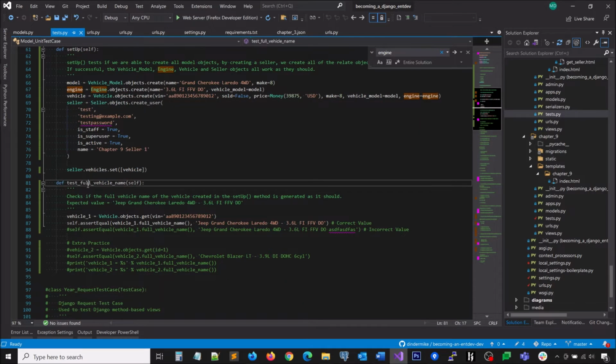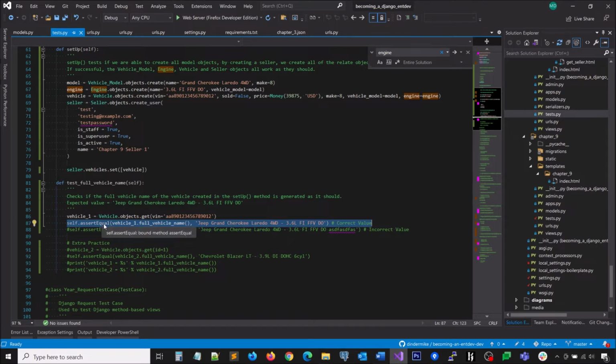So back to the actual test full vehicle name. Line 87 is where the actual magic happens, and what we're doing is we're checking to see if this first parameter equals this second parameter.